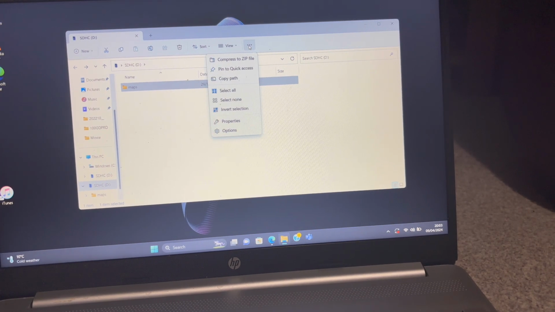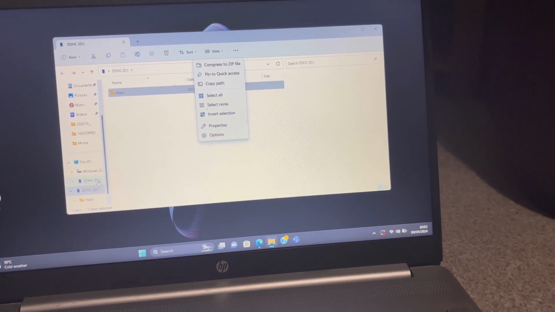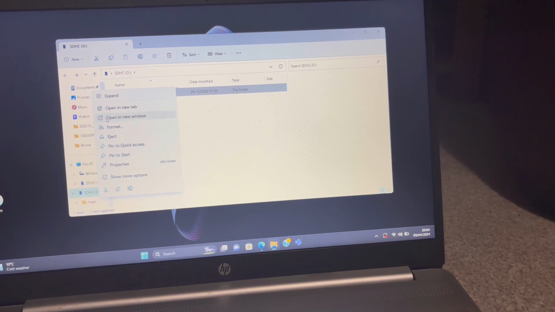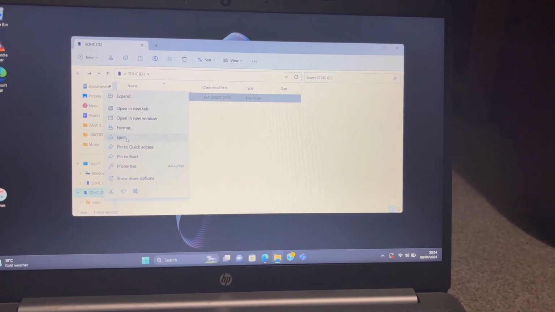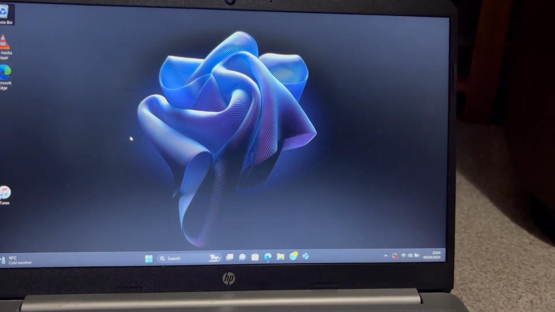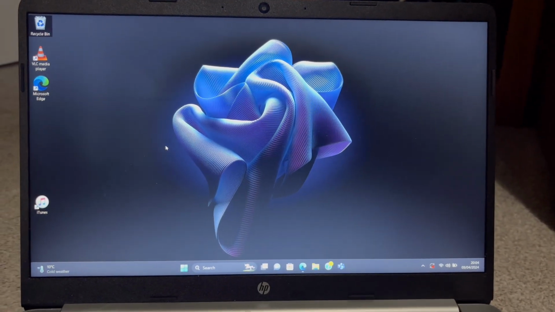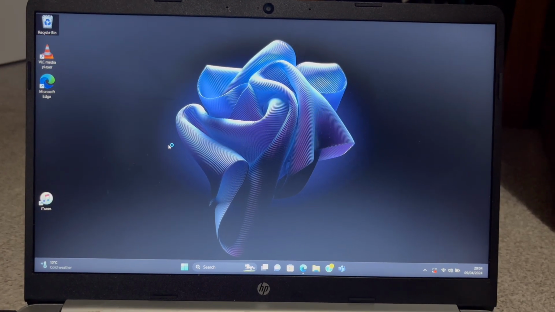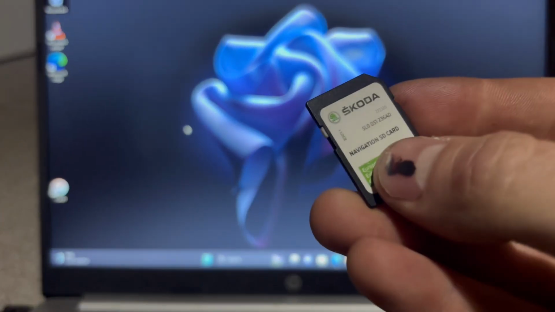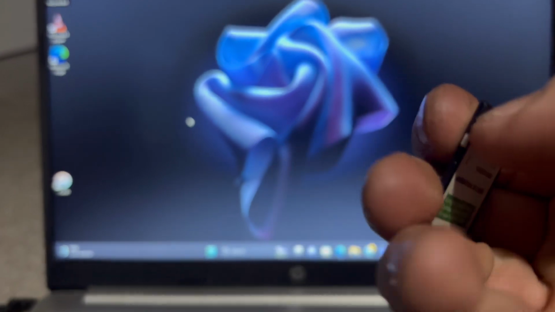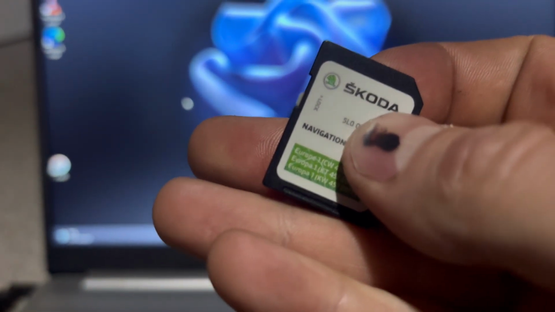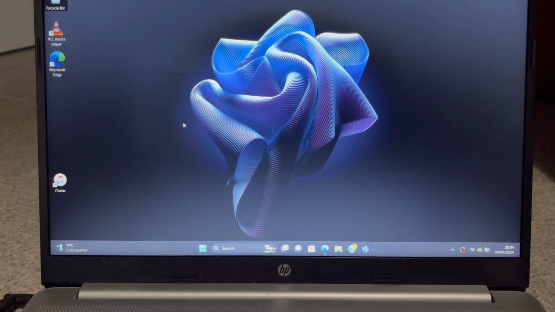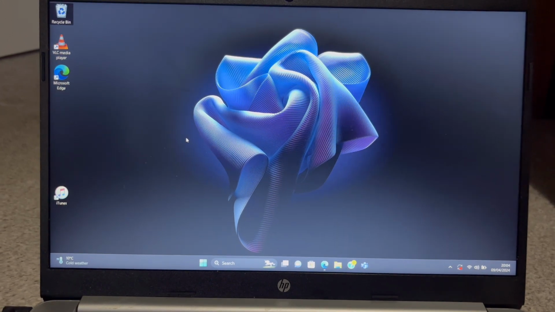So all we're going to do now is right click on the D drive, and eject it. Now you probably don't need to do that, but I'm just doing it for safety, I don't want anything corrupting. And then you pop your SD card out of your computer, now you've ejected it properly, it's got no issues. And then that little lock pin, I'm hoping the camera focuses enough. There you go. Slide that into the lock position. Now we're going to nip out to the car, and I'm going to show you exactly what to do when you put it in. Dead easy.